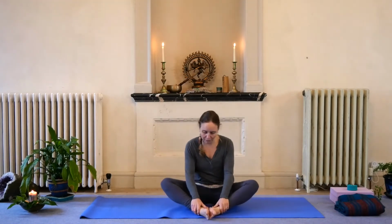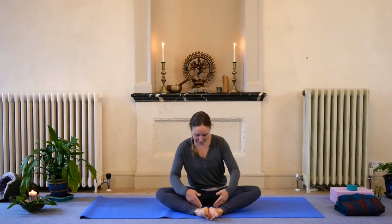Let's just stretch them up for a moment first, and we'll just point and flex the legs because we've been sitting for a little while. And then bring the feet together and come into Baddha Konasana. So we'll do the wider version of this, so your heels are a bit further away from your hips. And then gently lifting up and exhale forward, stretching out your lower back, stretching out your inner thighs, stretching all around your hips.